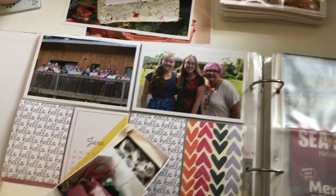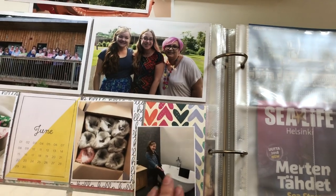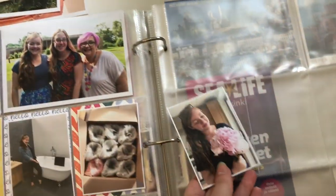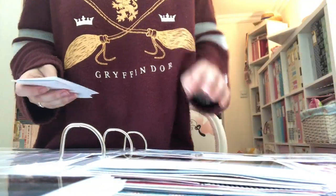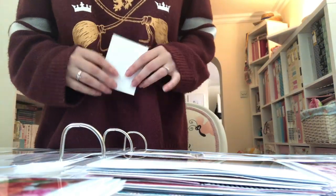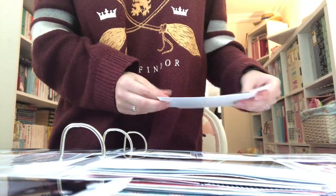They are now all chopped and I can go through and start arranging them. I like for things to be in the correct month but I don't keep track of weeks anymore with my Project Life — I do it by the month pretty much. I don't mind on a spread if the photos aren't in the exact order of how they happened; I just arrange them until they look aesthetically pleasing to me on the page. This took a super super long time — probably about an hour and a half to arrange all of these photos throughout the rest of the album. I can be a little bit indecisive when it comes to my scrapbooking.